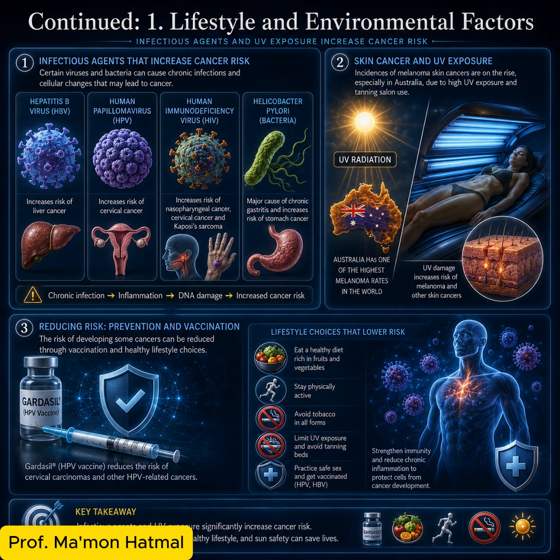Human immunodeficiency virus, or HIV, increases cancer risk through a different mechanism. By weakening the immune system, HIV reduces the body's ability to eliminate abnormal cells and control other cancer-causing infections, contributing to cancers such as Kaposi sarcoma, certain lymphomas, cervical cancer, and some head and neck cancers. Another important example is Helicobacter pylori, a bacterium that chronically infects the stomach. Persistent infection leads to long-term inflammation, progressive damage to the stomach lining, and a substantially increased risk of gastric cancer.